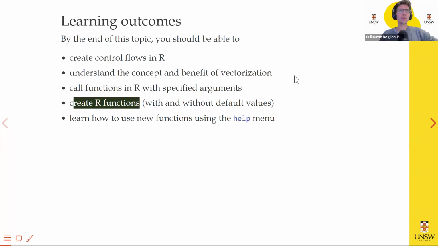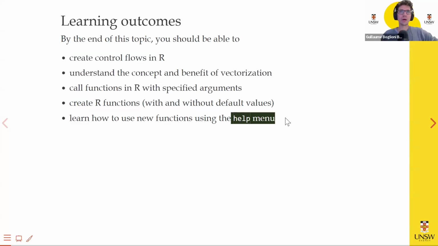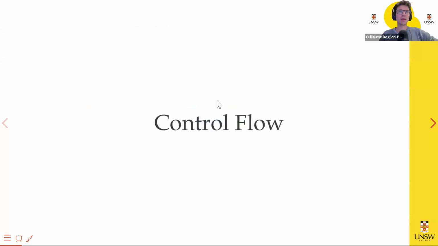And so here maybe this is where some people might say we start to do actual coding because we start to program and create our own functions using all sorts of control flows such as for loop and while loop. But I don't want to get ahead of myself. I'll start with the first slide. Now there's also a last point, which is to use the help menu in R, RStudio. There's a few slides about this.